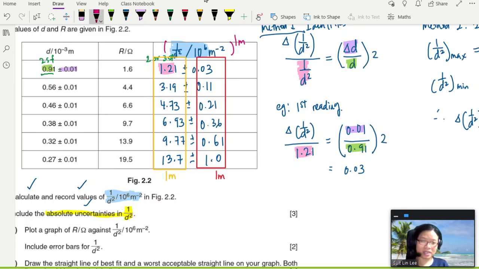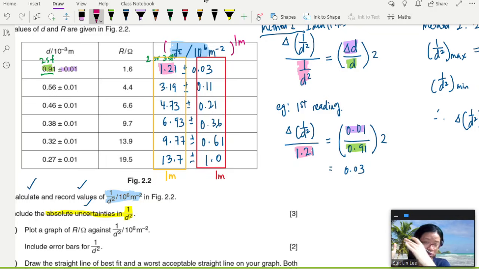All the DP, SF that you used to have in paper 3, you are expected to transfer. So if let's say you never follow the DP or the SF rule for all these values of 1 over d square, let's say for example I see 7 here, for some reason, don't know why you put 7. Then I straight away give 0 already. So everything must be correct. The calculated value must be correct. The significant figure must be correct.